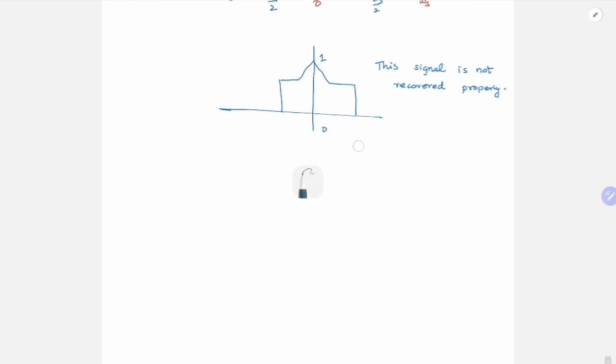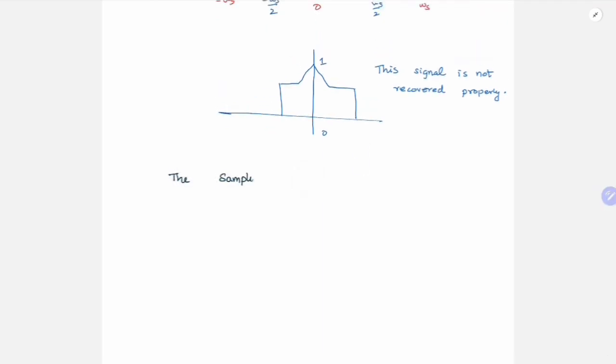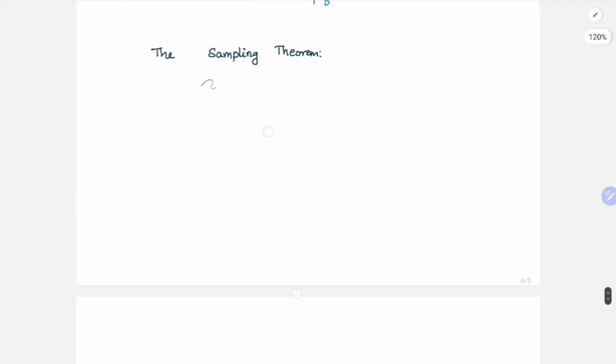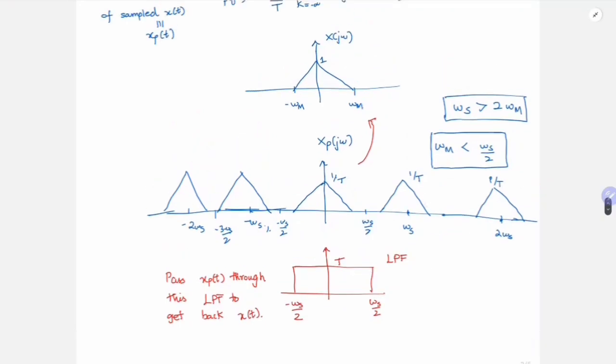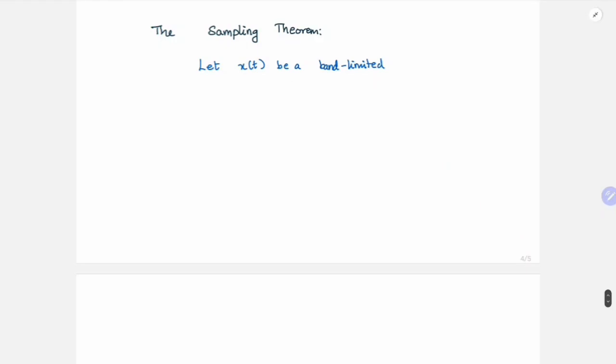So now we have the sampling theorem. It says let x(t) be a band limited signal. Band limited is nothing but it is limited to a certain frequency. So there are some signals which do not end at ωm, right? They can go up to infinity. So they are not band limited. But these kinds of signals are going to be band limited to ωm. So if x(t) is one such signal where it is band limited with X(jω) equal to 0 for |ω| greater than ωm.